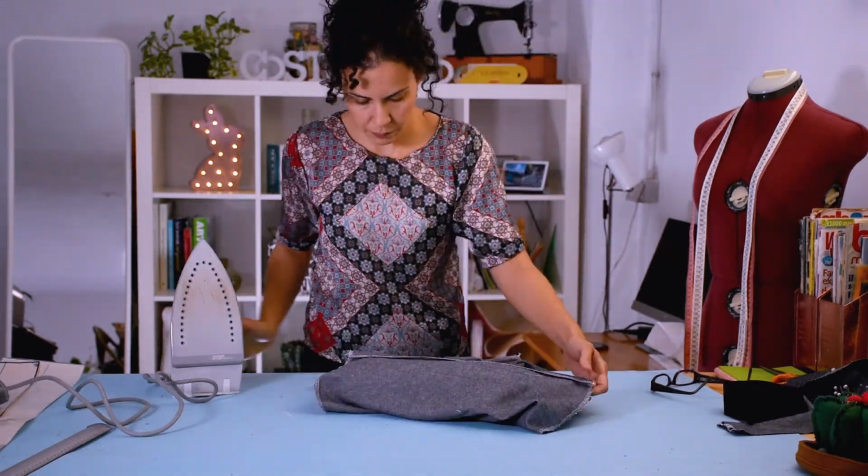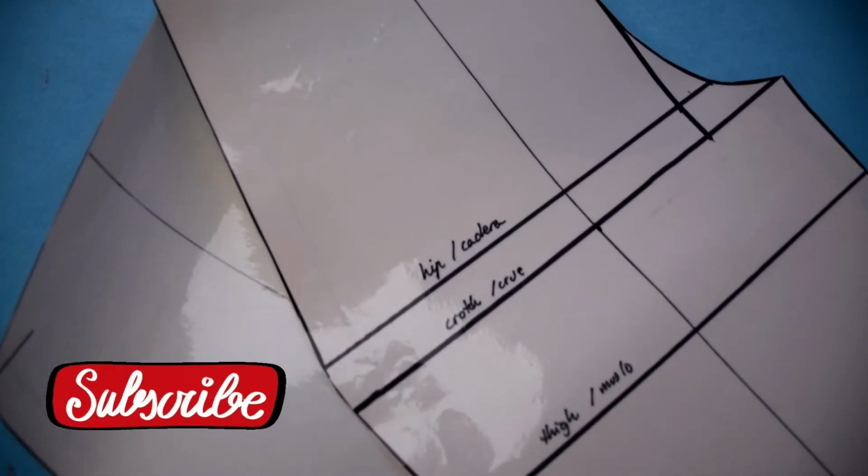This is how I'm doing. It's a fairly easy project to start with, but if you don't feel comfortable about making trousers, I really recommend that you make your own block of measurements. I leave you the link here.